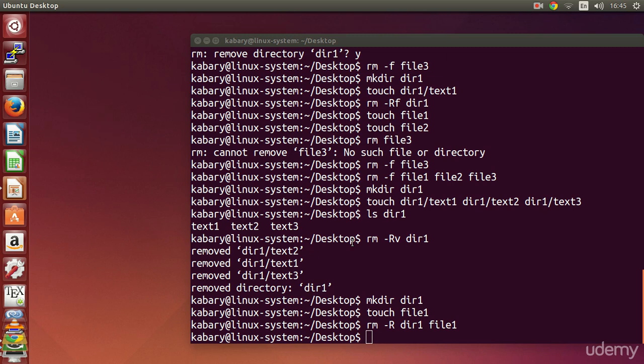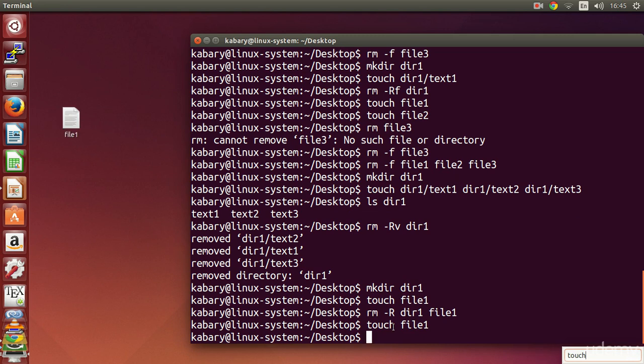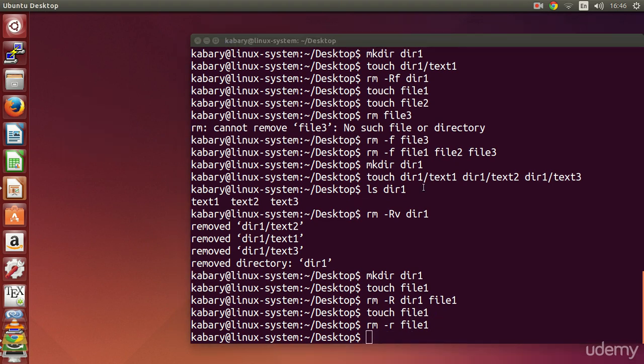One more thing before I close this video, let's do another file. I want to tell you that the r here is not case sensitive. So if you use r small, it will do the same thing. That's one thing that you need to know: the r here is not case sensitive. Unlike the ls command, where capital R is different from small r. You would remember the capital R is for recursive listing, and the small r is for sorting by modification time.